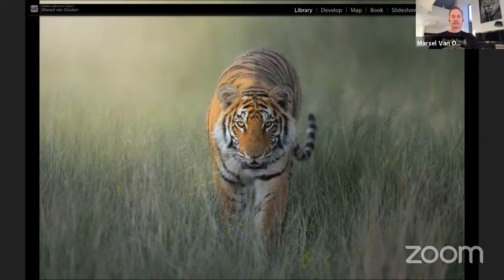It's walking straight at us. There's nothing spectacular in the image itself. It's just grass, soft background, and very nice light. But it does show what it does for an image if you choose the perfect angle. Picking the right angle is so important for a wildlife photographer, because you can shoot the same subject from 100 different angles, but there's always going to be one that's significantly better than all the other ones. And I happen to think that this is probably the best angle that I picked for this tiger.